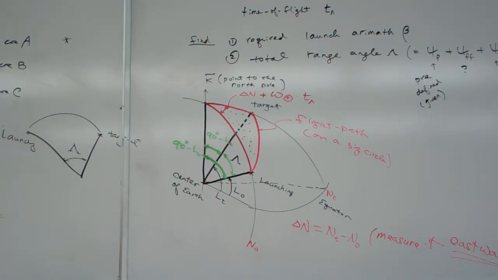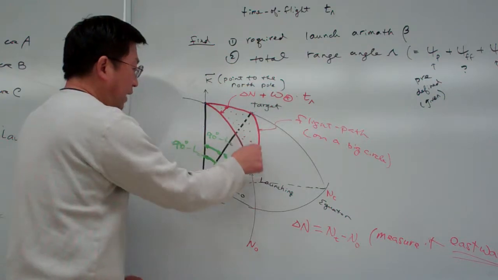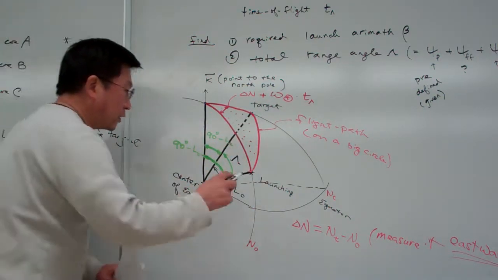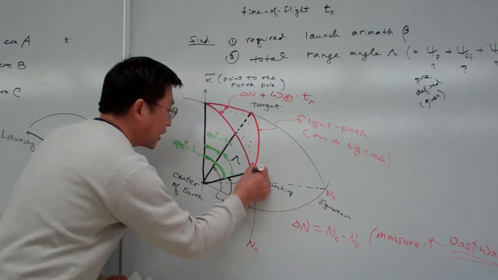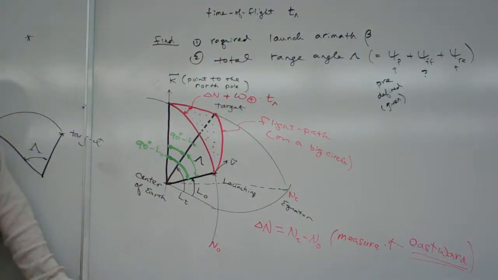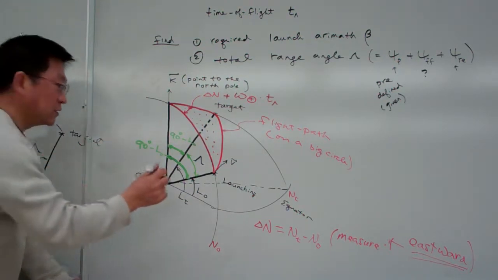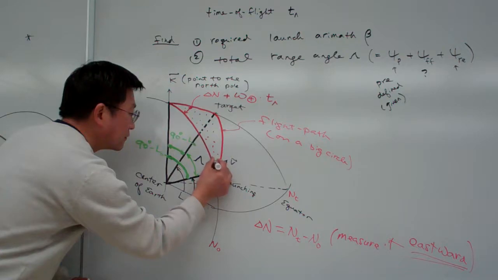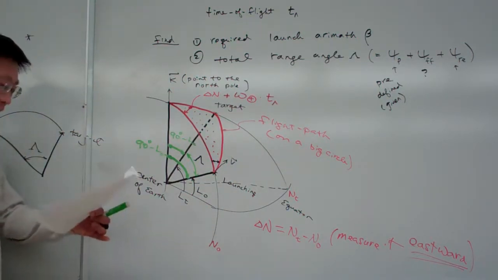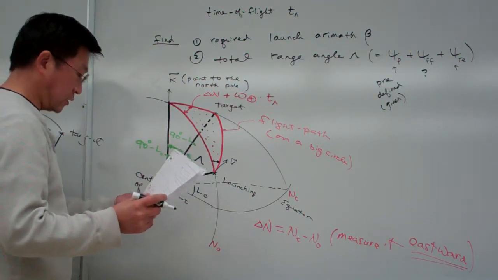So right now that is the things we can have, and the other one is this, and this is our flight path. Initially, as we launch here, this is our velocity. Our velocity at the launching is tangent to that point. So azimuth is the angle measured from the North Pole to the velocity. So this angle is the azimuth we're looking for. Okay, here is the symbol I use. This is beta.